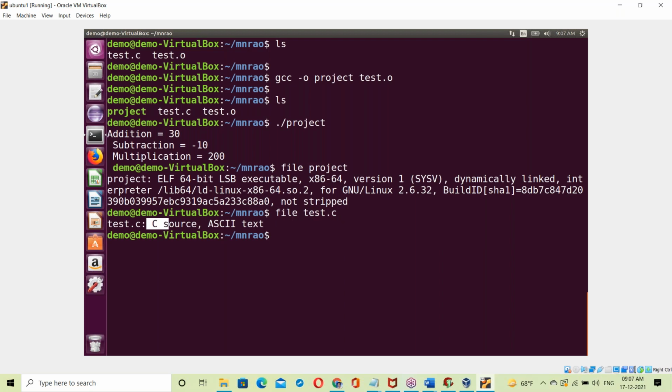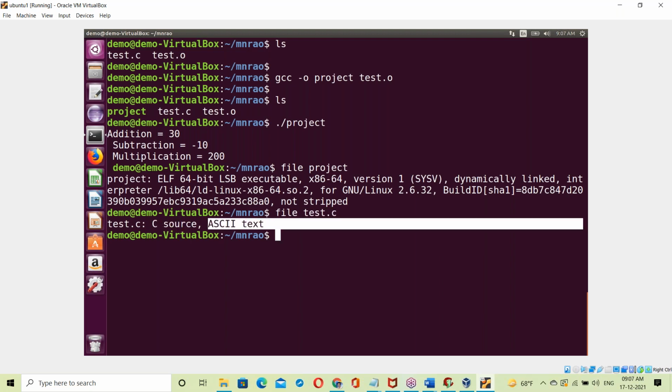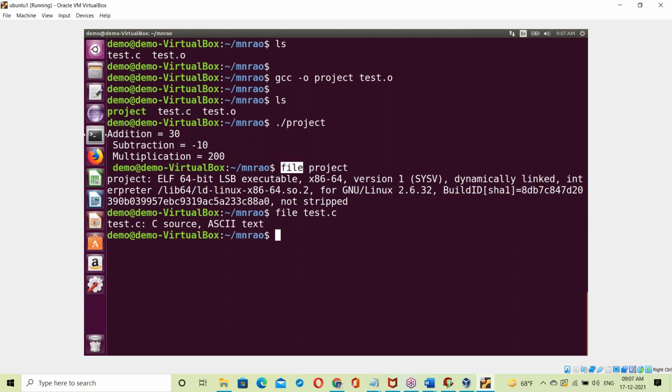C source, ASCII text. So the file command is used to check the type of the file. And project is an executable file with the Linux OS library.